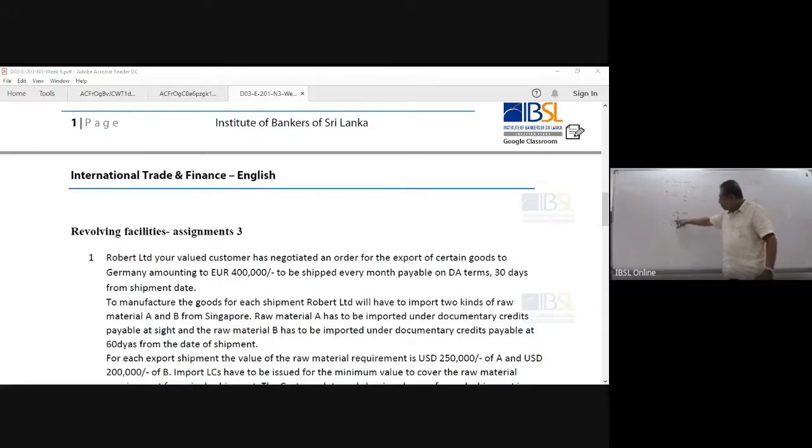Now here, according to my example, there are 3 LCs of 80. When the document comes for 80, this outstanding gets reversed. 80 will get reversed. Right? Did not understand? I will tell again. Now, this happens in January. So LC outstanding is 80. February also he opens an LC of 80. March also he opens an LC of 80.